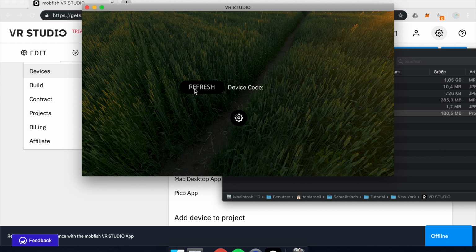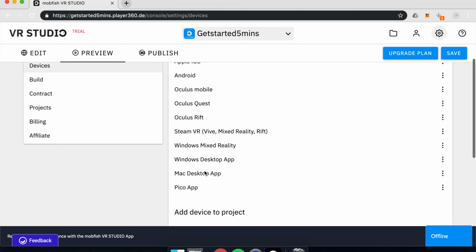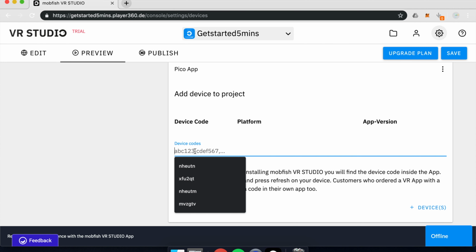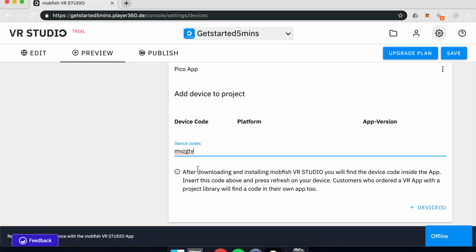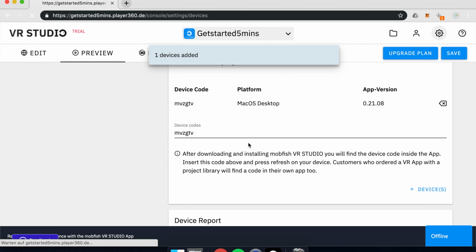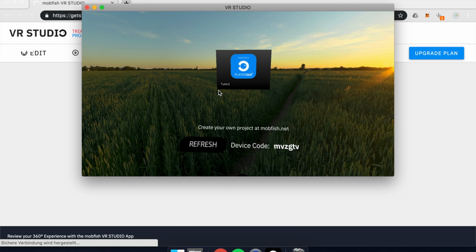In my case, it's down here, and you type in this device code into that little section underneath all the download files. Once you've done that, you hit Add Devices, and they will be added, and your project will appear within your testing app.